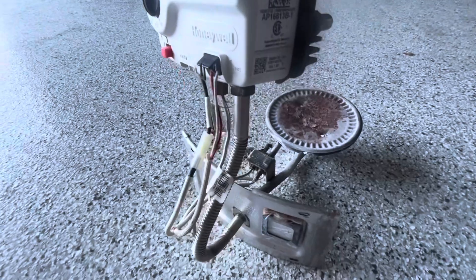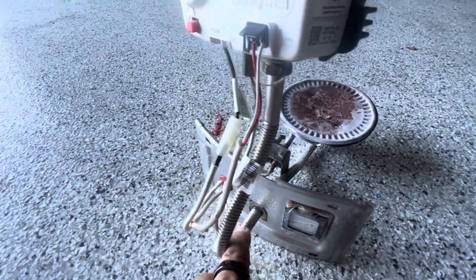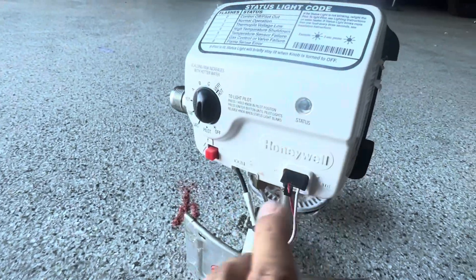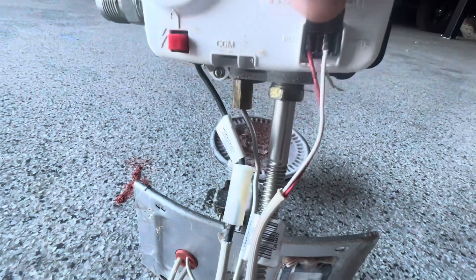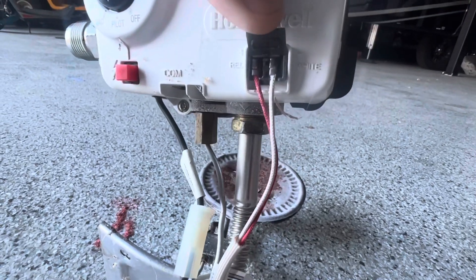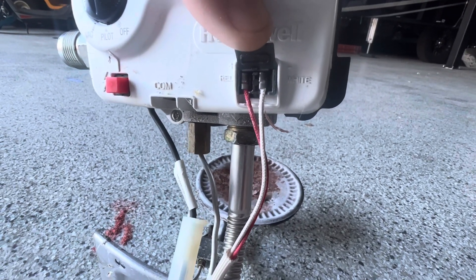Now real quick on the thermal pile. Like I said, easy way to tell if it's getting millivolts, this light flashes. They make it easy on you too. If you want to get your millivolt reading, you get your multimeter, that thermal pile hot, and you test them right there. Nice and simple.